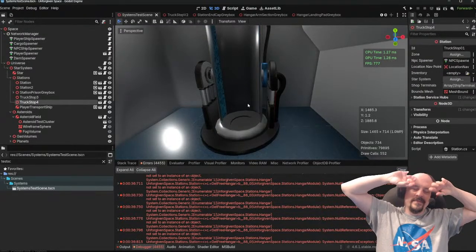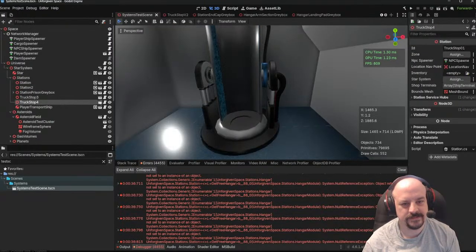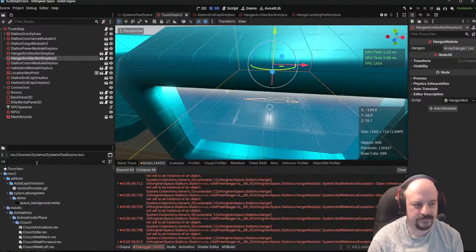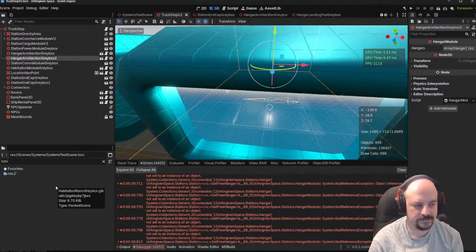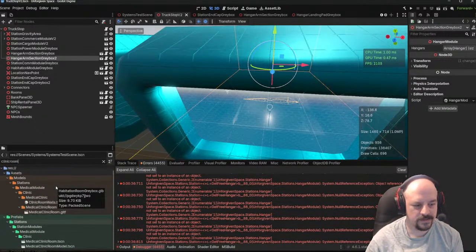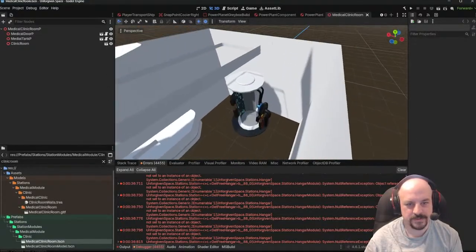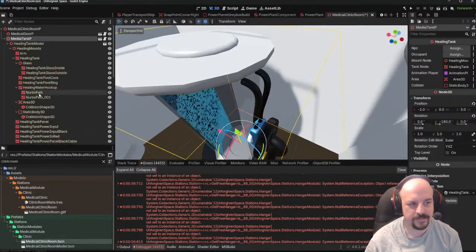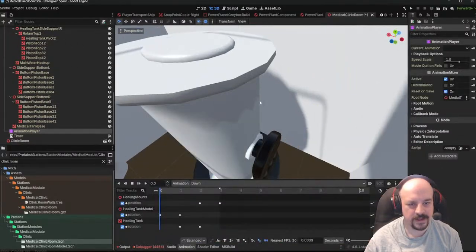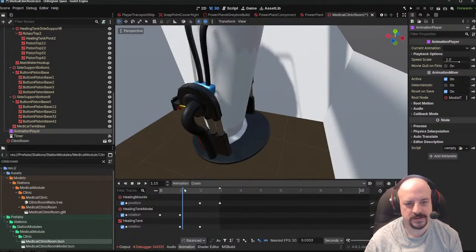They might be. I don't know. Let me see the clinic room. It's when I spawn on them, they're backwards. If I make this thing temporarily editable and run the animation... Oh, they are starting backwards.